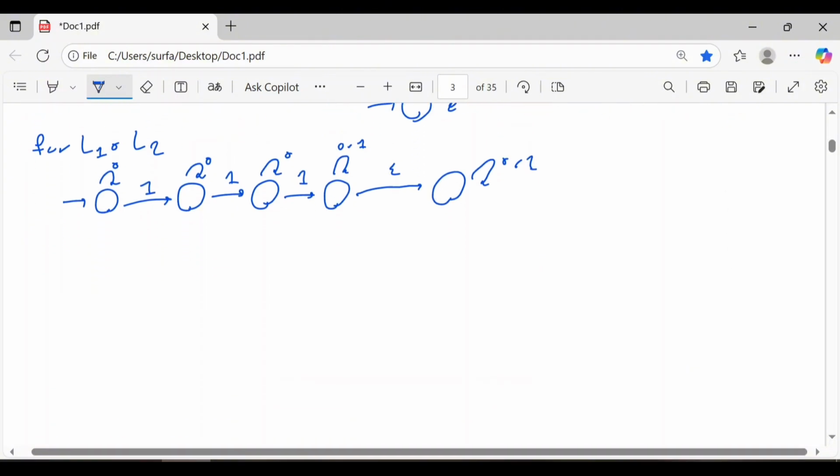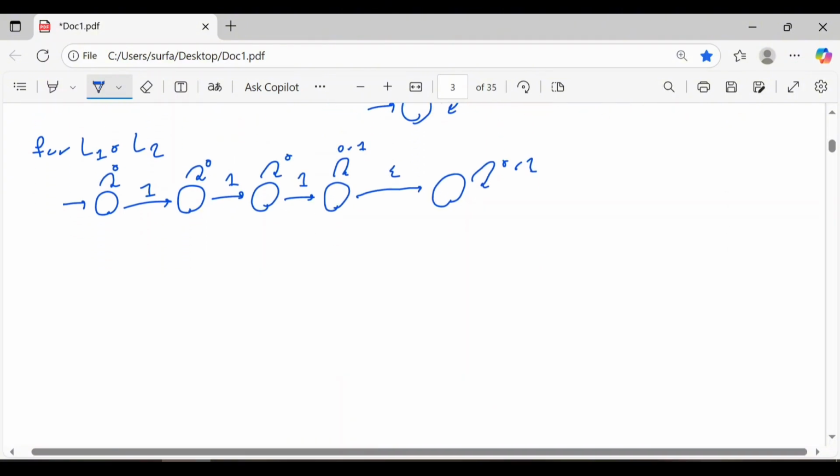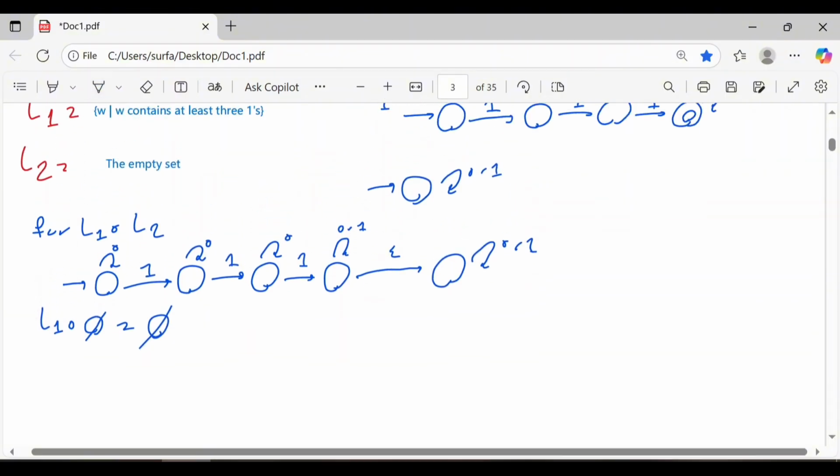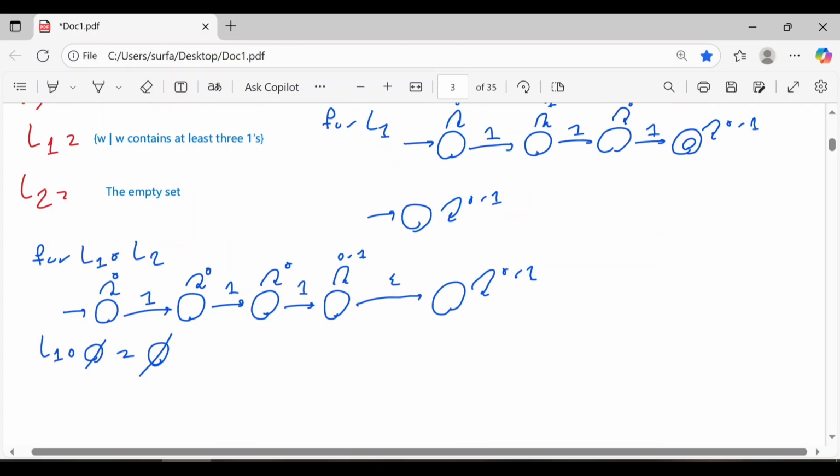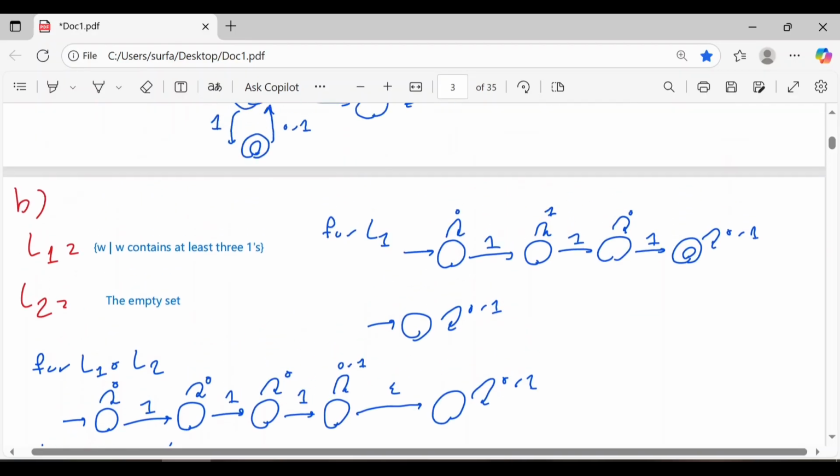So you can notice this part, that the concatenation of the empty set to any language will become another empty set. And yes, that's it. That was the answer for question number 9 in the Sipser textbook.